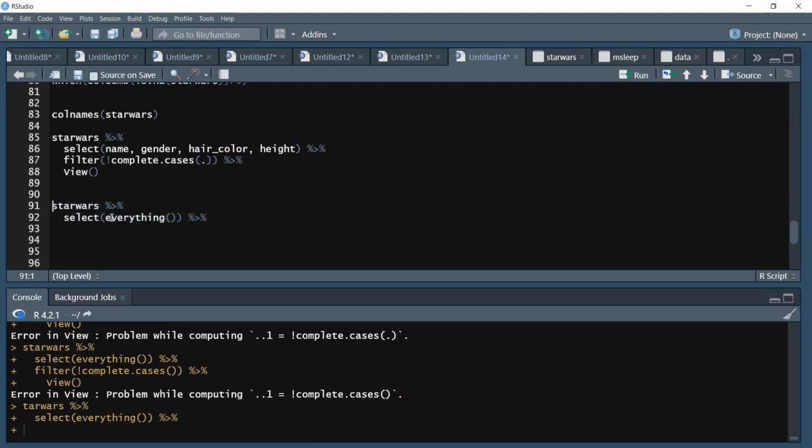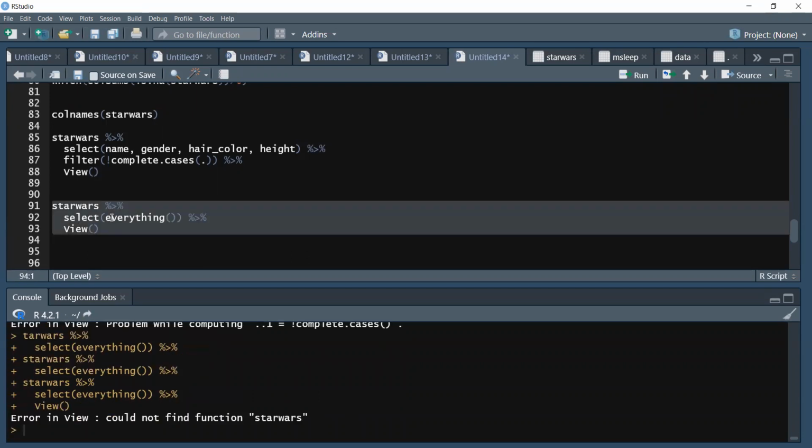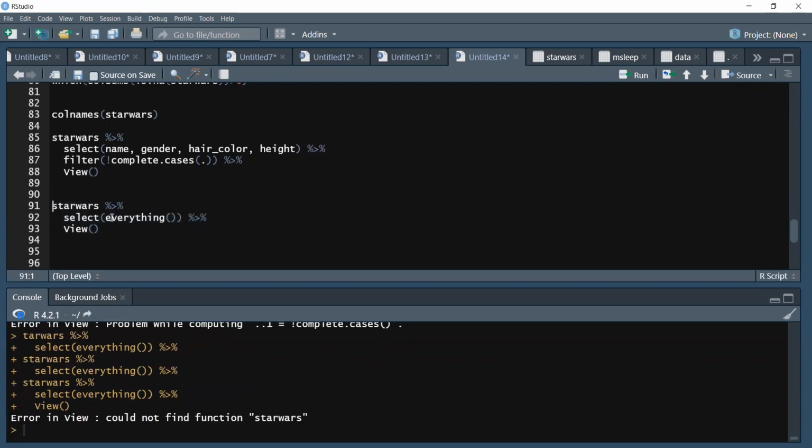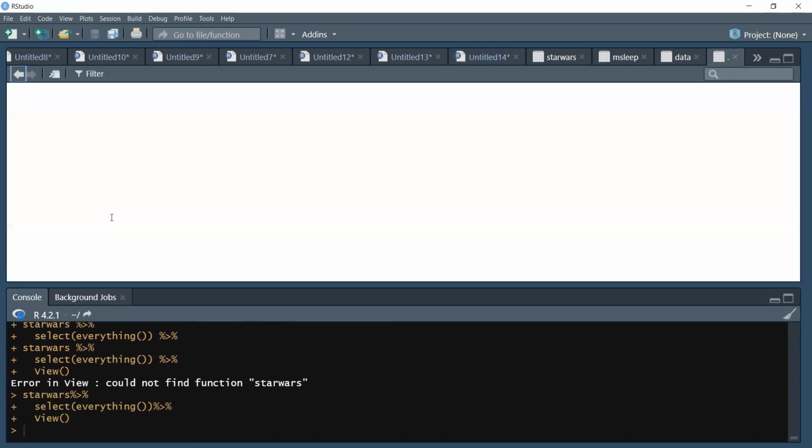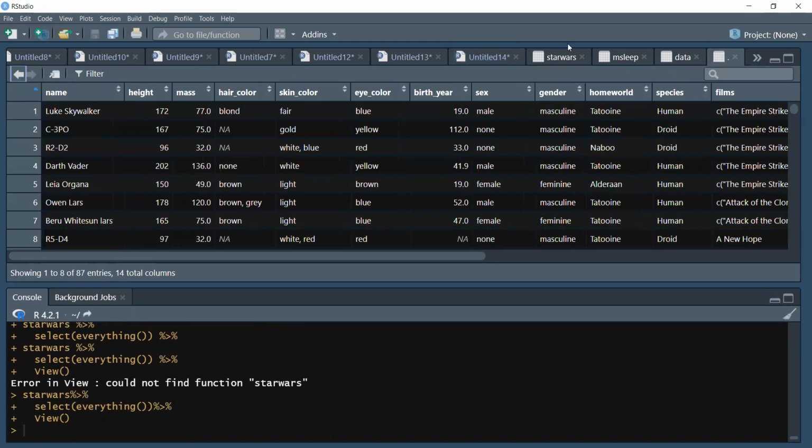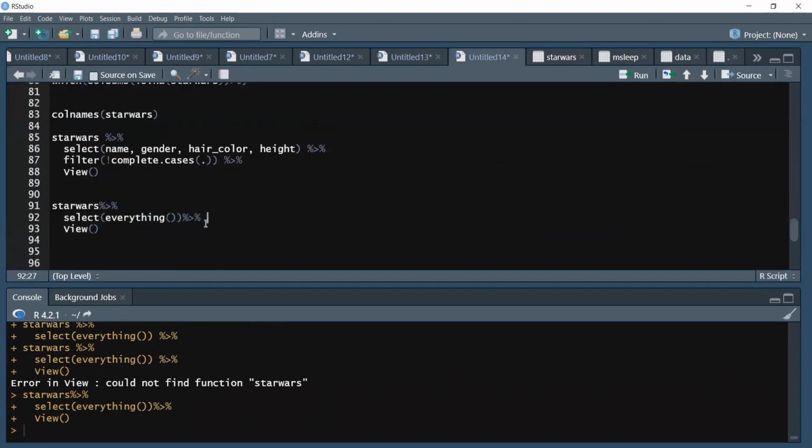Error: could not find function. What's missing there? Let's check. All right, that's the entire data, isn't it?